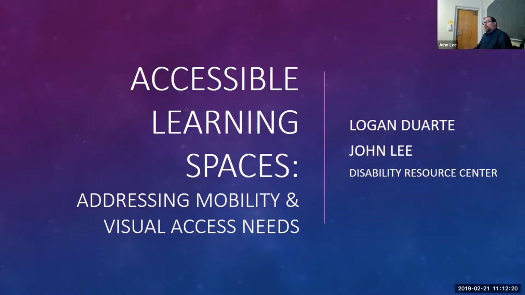So if you guys want to check out some more, you're more than welcome to every Thursday in this room, and we'll be doing it every quarter. So that said, this week's is called Accessible Learning Spaces, Addressing Mobility and Visual Access Needs. And my name is John Lee. I'm an Assistive Technology Specialist at the DRC. And I'm Logan Duarte. I'm an Access Specialist at the DRC.